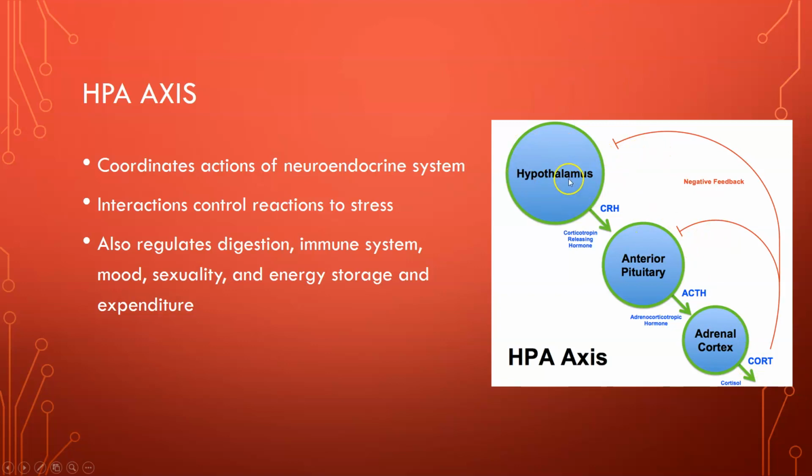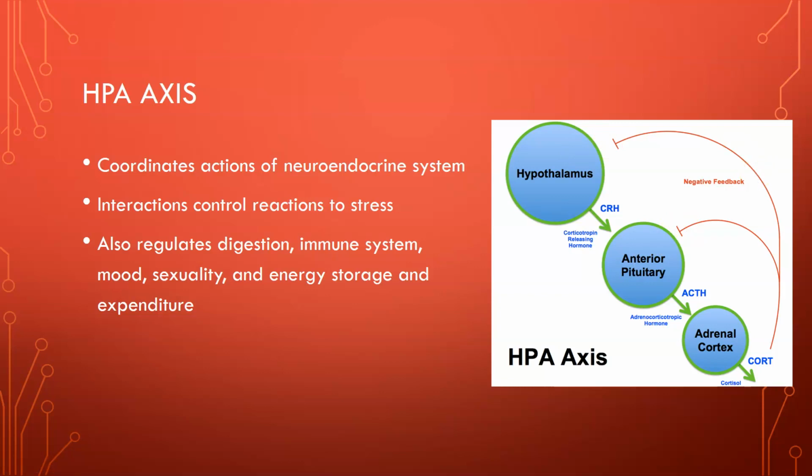So what happens is, the hypothalamus will produce CRH, or corticotropin releasing hormone, which goes to the anterior pituitary. And then the anterior pituitary, in response to CRH, will release ACTH, or adrenocorticotropic hormone, and it will travel over to the adrenal cortex and have the adrenal cortex produce and release cortisol. And then once cortisol is in the bloodstream, it gives a negative feedback to the pituitary and the hypothalamus, saying, okay, we got the cortisol up, we can turn off CRH and ACTH.